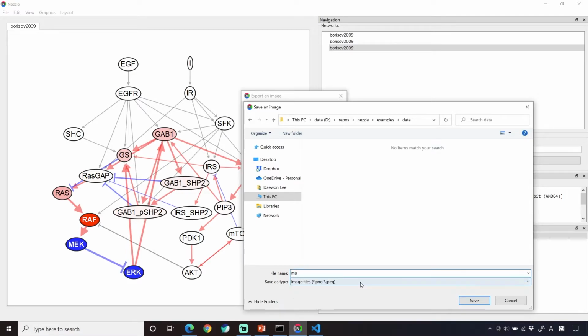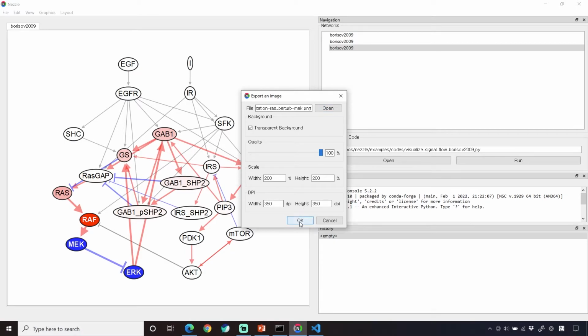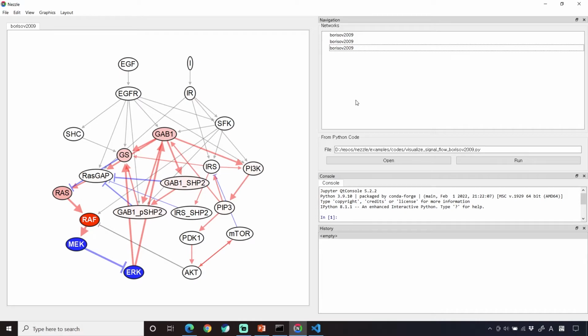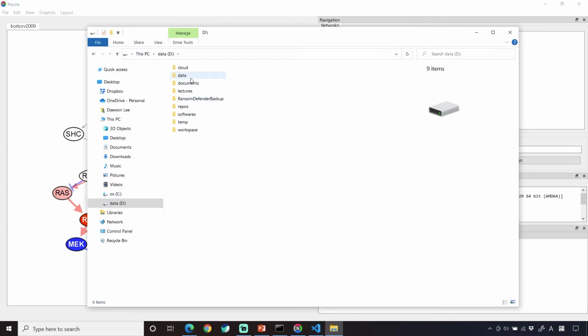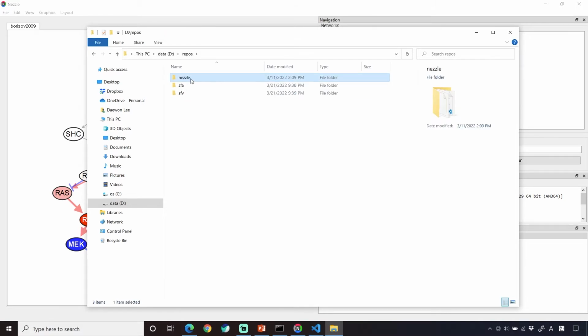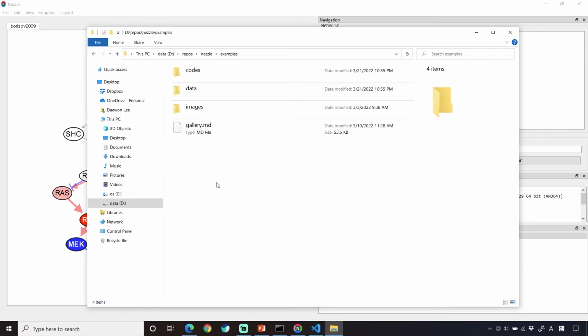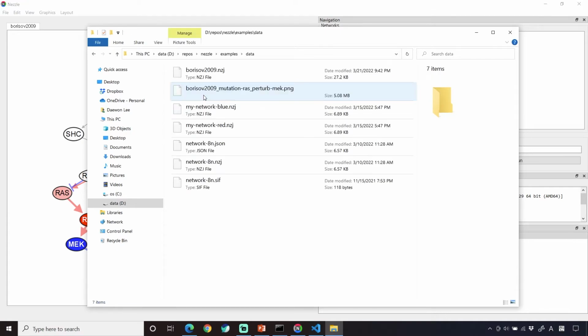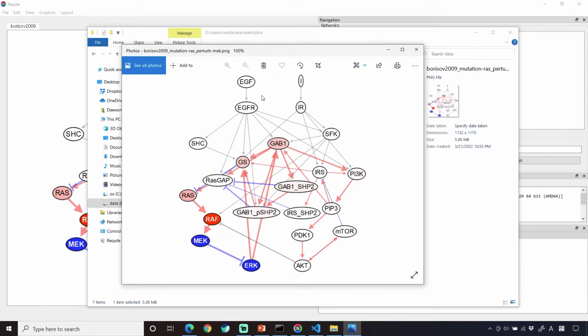Name the image file whatever you want. You can see that Nezzle successfully exported the image.